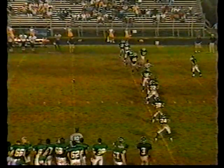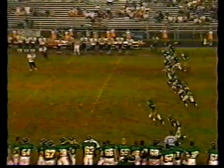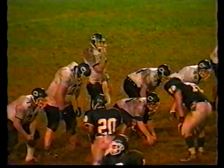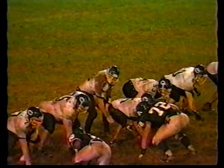Back to receive this kick for the Blue Devils is Stephen Barber, along with Jermaine Kropp and Addison Deal. And the ball goes right down the middle to Barber. Or Brandon Jones, sorry. He gets tripped up by a good tackle there. Falls down right about the 25-yard line. 1st and 10 now for the Blue Devils from their own 26-yard line. 8:38 to go in the ball game.